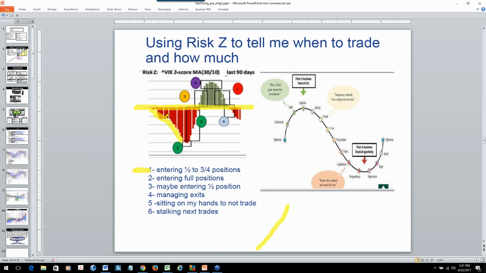And as long as this little histogram was going down, almost like a MACD histogram, only this is the risk Z histogram, this region number 1 turned out to be underperforming in the swing patterns. This was not a good time to be getting new positions. And if he was taking positions for his own reasons, then he discovered it was better to take smaller positions and to take fewer positions.